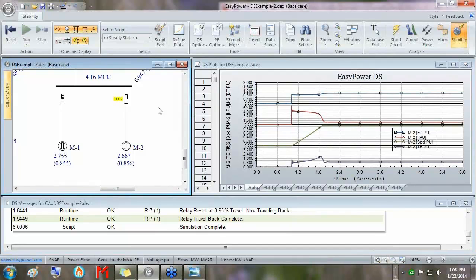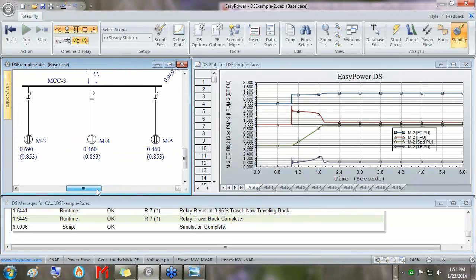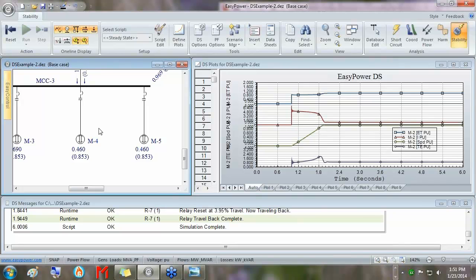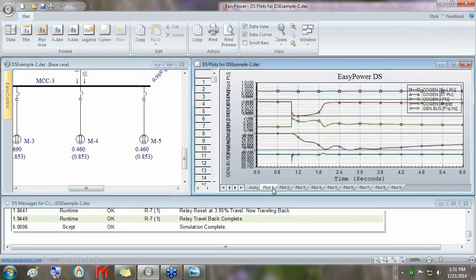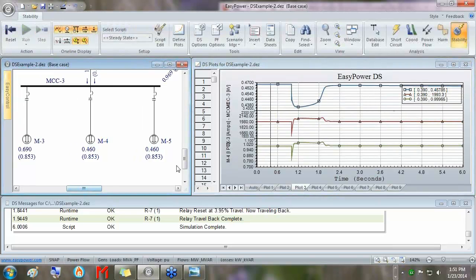So we started this large motor. I wonder, when I started this motor, what happened to the motors on this bus? Right here, I just happen to have already predefined these plots. So in this plot, let me grow it for us.